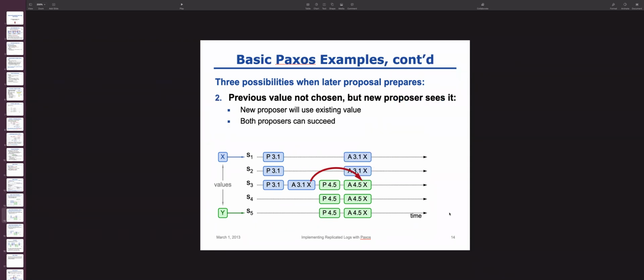Now there's one more example. Say it proposed a value, and only one server accepted it, like S3 only. When S5 tries to propose its value, it saw the value at S3, saying the value is already accepted. I'm sorry, earlier I mentioned the majority; here it only has to hear from a majority of acceptors, and it can pick whichever accepted value is there. So now x is accepted by one server. Server 5 can pick that value and transfer it in the accept phase.